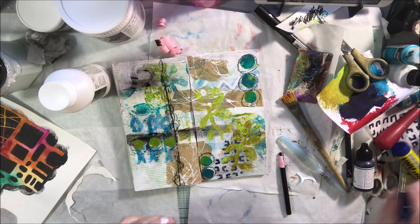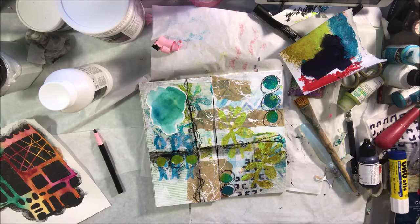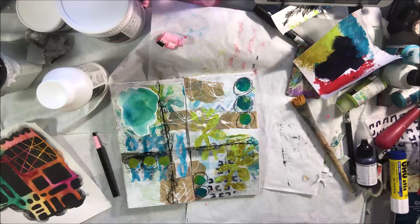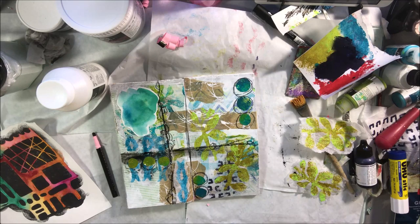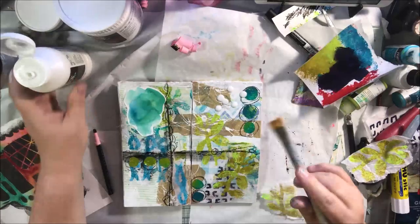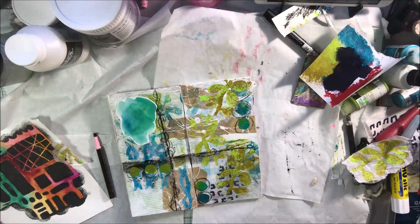This is one of my watercolor squiggle blot things, and I just cut it out. It's a thicker paper, and I stuck it down using some YooHoo glue stick. And then I had one more of these twisty design looking print thingies, and I decided to add that somewhere and add another of these leafy things up at the top, because there was a little bit of a balance issue going on there. Things were too bottom heavy. So I got out some more of the fluid matte medium and put those on. And it's okay if you're layering one thing on top of another. It's okay if things get on top of each other and some things get obscured by other things. It's all good. It's good stuff.